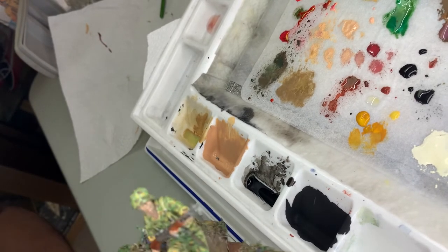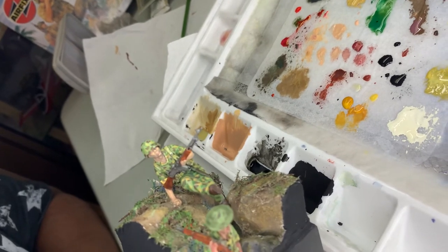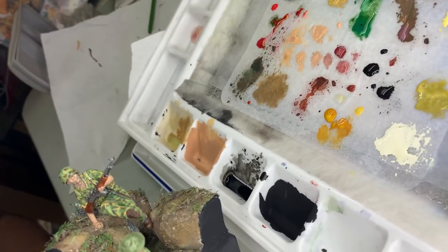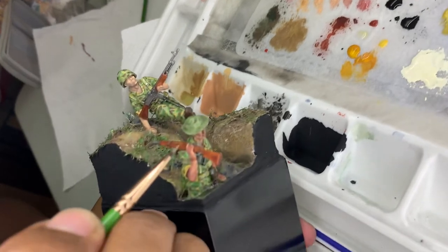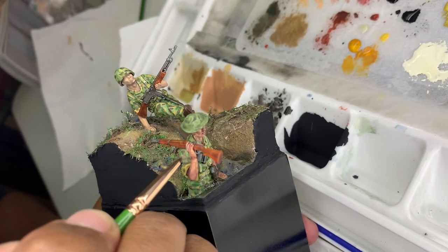So now we are going to go on to the fingers. You gotta come forward a bit. No, that way. Yeah, there you go. So you want to go on to the fingers.